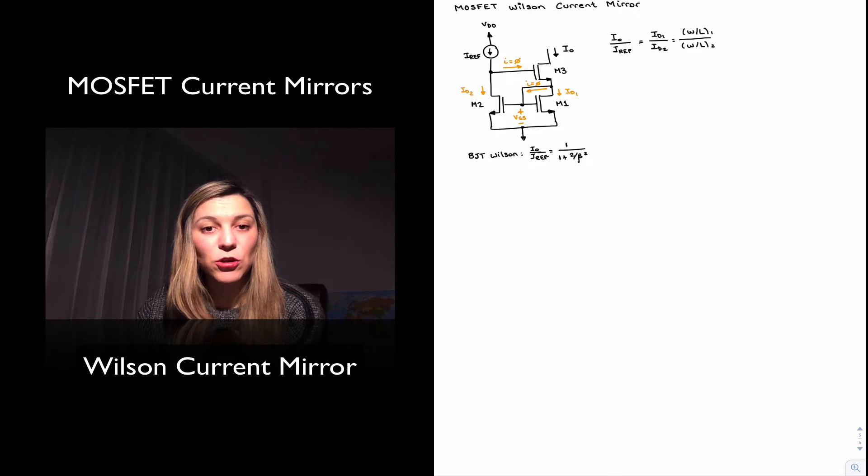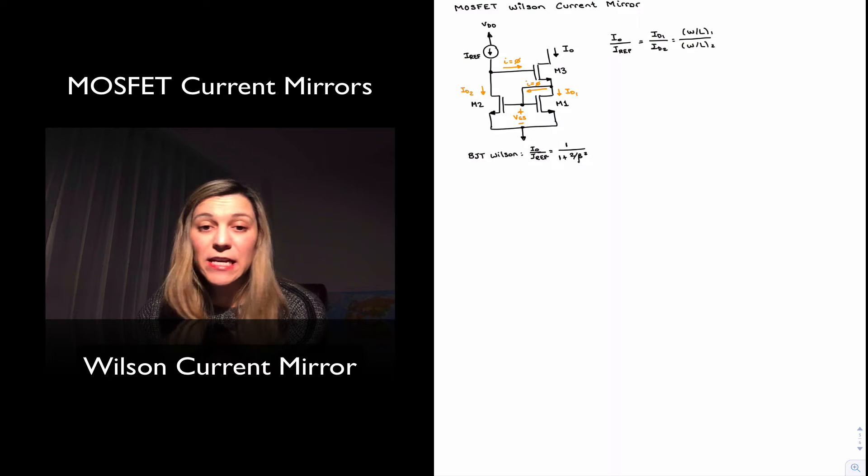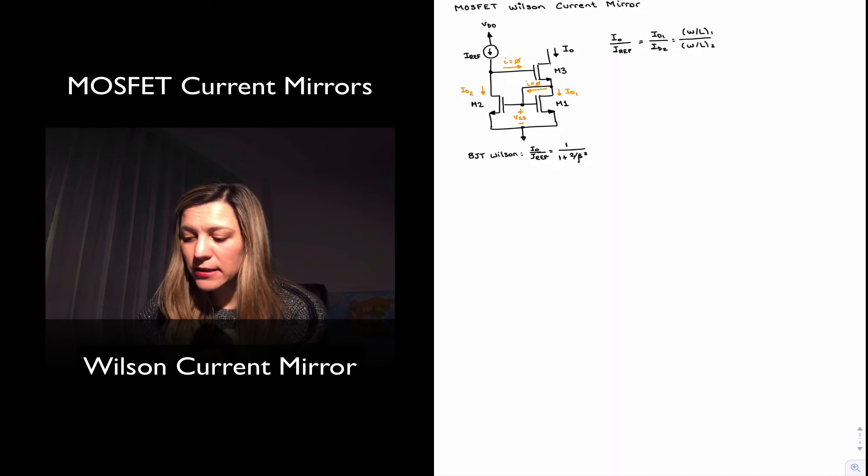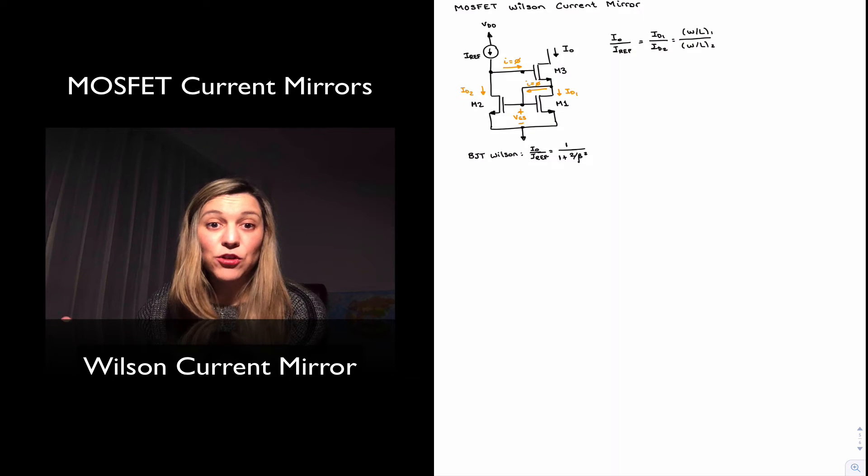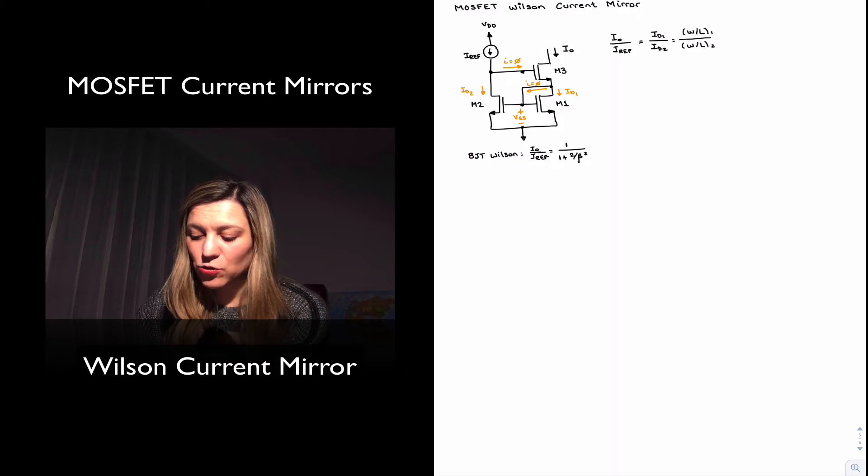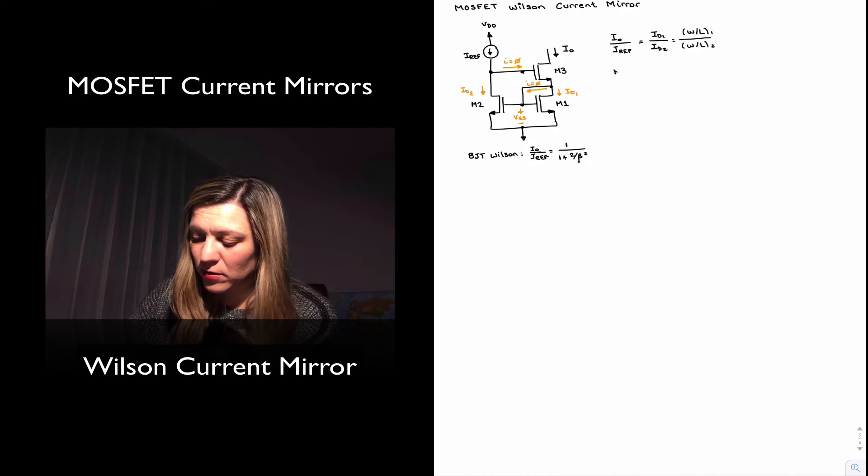Since the transistors, we are assuming they are well matched, all the other parameters in the calculation of ID1 and ID2 will cancel out. Except there is one thing that is not well matched between transistors M1 and M2, and that is the VDS voltage, the voltage from drain to source. We know that the VDS voltage of M2 needs to be at least one threshold voltage higher than the VDS voltage of M1. And the reason for that is the drain in transistor 2 is connected to the gate of transistor M3. And for this gate to turn on the transistor, the voltage at the gate of transistor 3 needs to be at least the threshold voltage higher than the source of transistor M3. And the source of transistor M3 is connected to the drain of transistor M1.